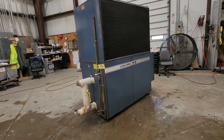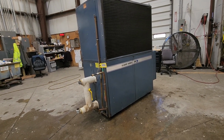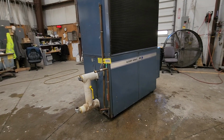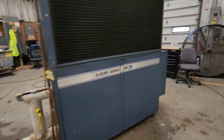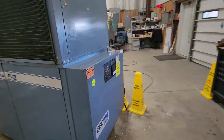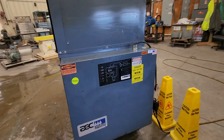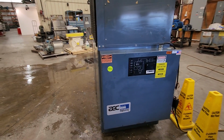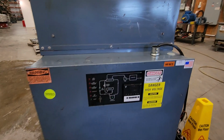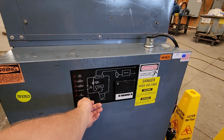This is a complete functional test of Glacier Series chiller, item number 18763. This piece of equipment has two fans, of course the compressor, a recirculation pump, and a process pump. And we'll go ahead and turn the fire on.